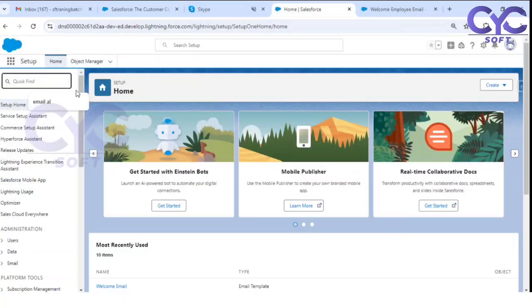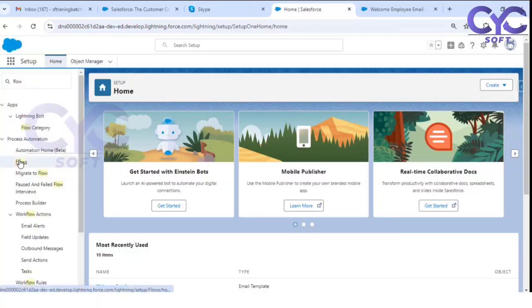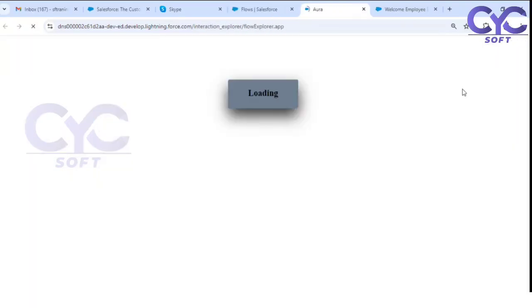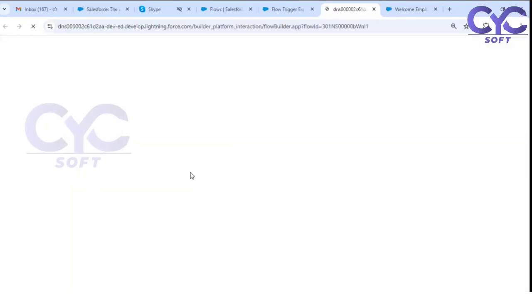Go to the flows. Let me open my flow. This is the welcome email flow, which we have already created for new employees. We created one email alert flow where we used the email alert, and I have shown the email action to you as well.